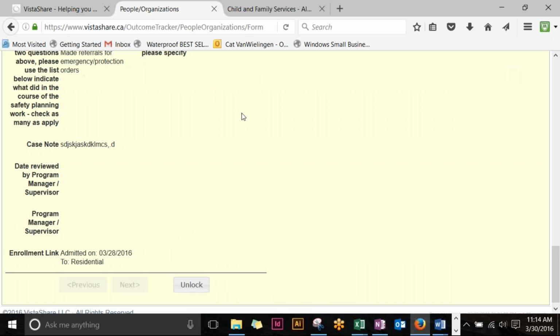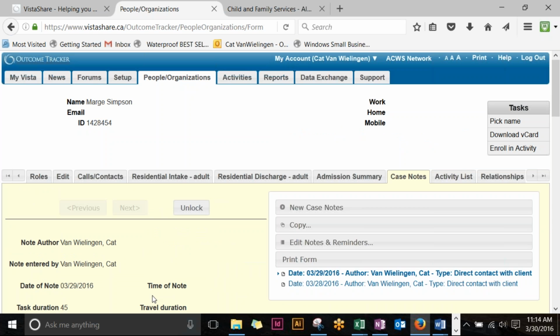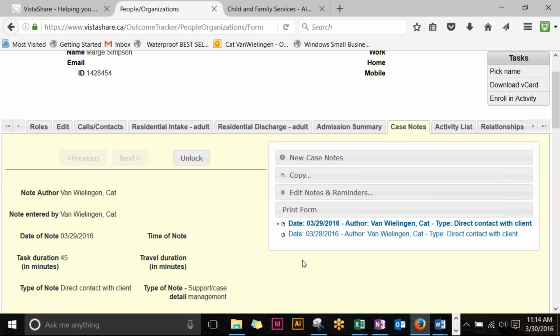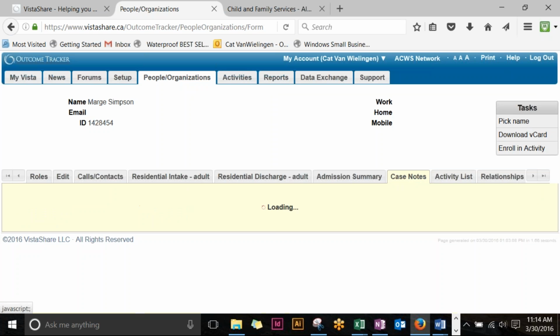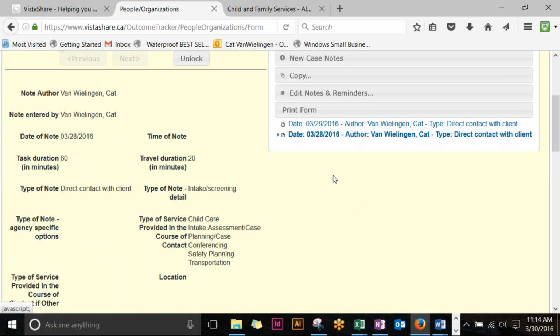Okay, then I get my blue pop-up. The blue pop-ups we like. They tell us that everything went well. And now you can see the list of case notes. In terms of the data that's showing up on the form, I'm in the most recent case note that I just copied, but I can also click here and open that first case note I made.